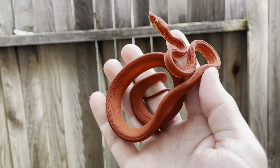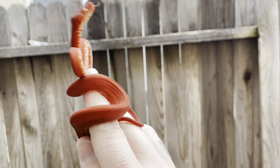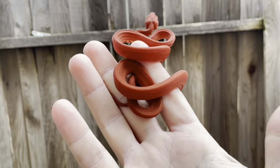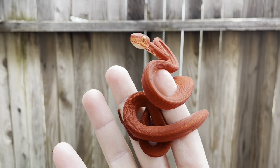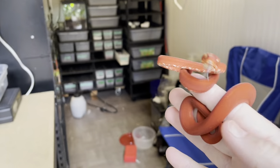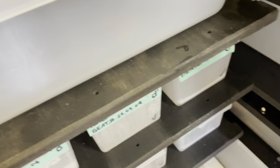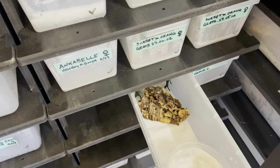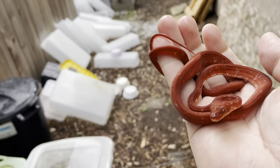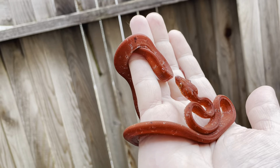Little red mama jamma here — these are all females by the way. This is one I actually had for sale and I had a holdback, but I mis-marked it and the people came over to my house physically and bought it. I was like, oh crap, I had the wrong animal marked on my website. But this one's doing awesome. They're all doing really well — only one of these guys I'm having a little bit of a time with a stuck shed, and ironically it's like my nicest bicolor. So that crazy one I produced is going to be kind of a dirty calico — it's going to have some white and some black and all kinds of stuff coming in. This is a little female too.